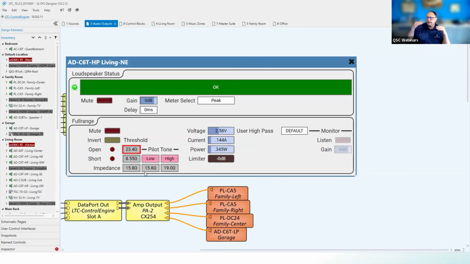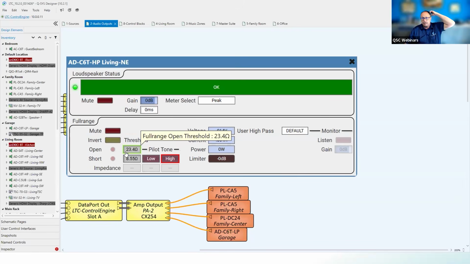So essentially, and then I can turn the pilot tones off, but if the impedance of the line that the amplifier is reading of that speaker line drops below 8 ohms, it's going to light this LED and say you have a short, and I'm going to be able to do something about that. If it goes above 23, it's going to be like, oh, wow, somebody cut your wire. You got a speaker that's blown, or a connection came disconnected, whatever. That's the beauty of that. So that's what that one does for you there.